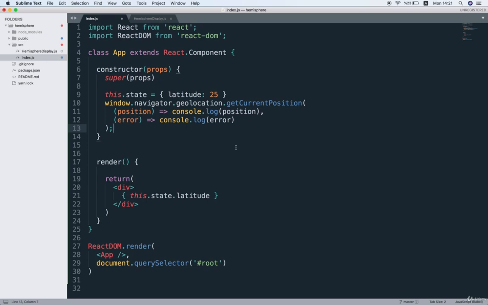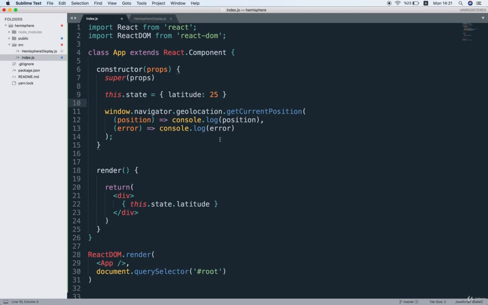So now what does that do? It makes sure that when our app component shows up on the screen, we're going to attempt to start to get the user's current location. And then later on, when we call the render method again to update our component, we're not going to accidentally double fetch our current location. That's why we move it up into this constructor function.